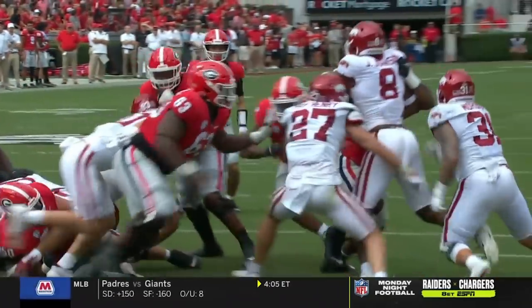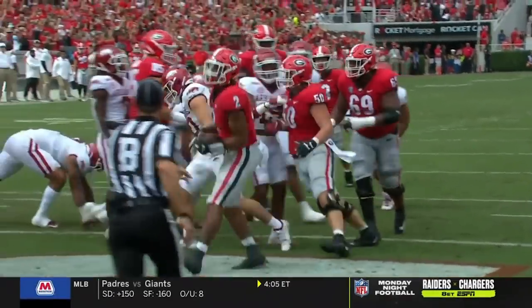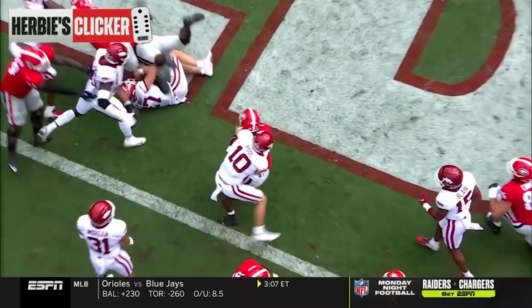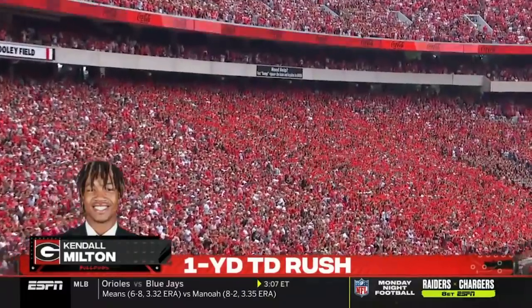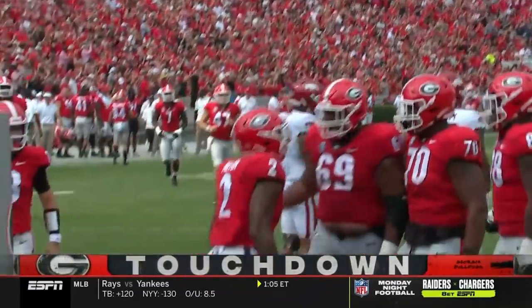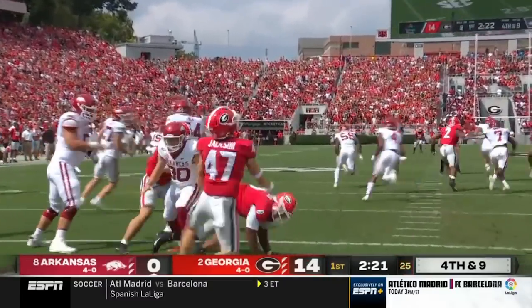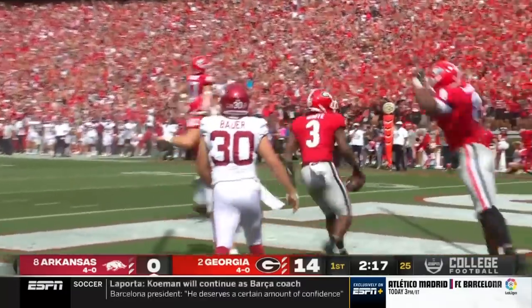Not much Arkansas could do about it. Now run to the left side, the big fellas on the right. This opens up over on the left, but just for fun let's keep an eye on what Jordan Davis does — just remind you what he can do. He just leans on people, but a great push on that left side to open that up. Here is Jackson near midfield — it's blocked! Dogs fall on it for a special teams touchdown!